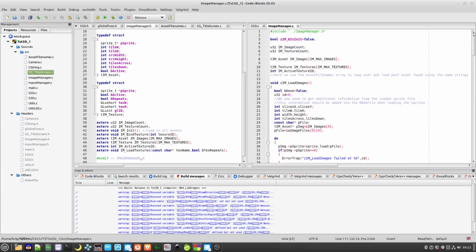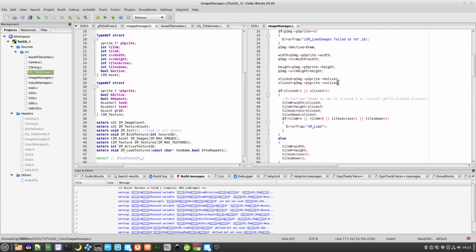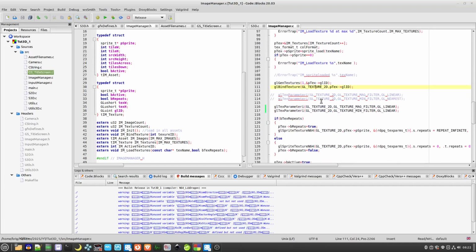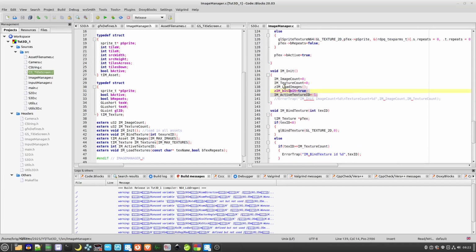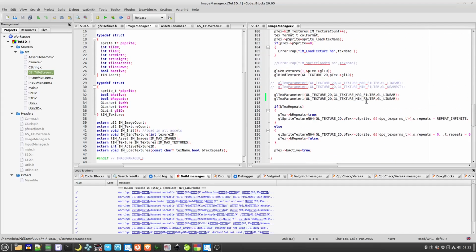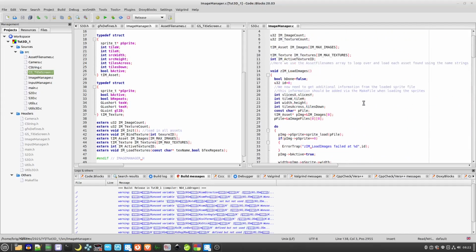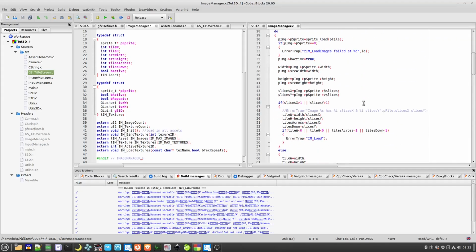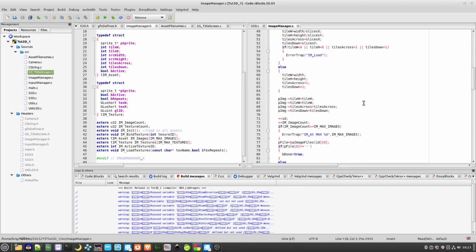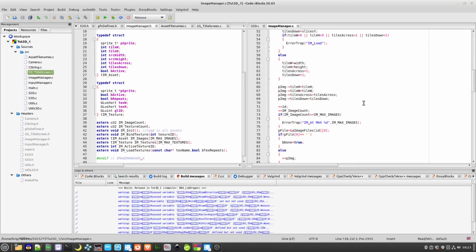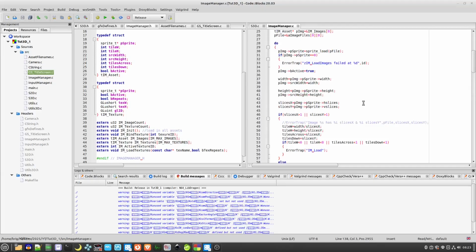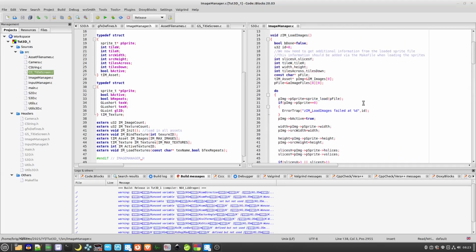So always call the initialize function in here first before doing anything, as this sets the image count to 0, the texture count to 0. It loads some 2D graphics first, just the fonts basically.